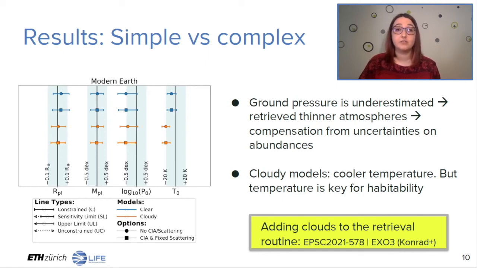Validation runs performed at higher resolution eliminate this problem. The retrieval, which we recall is always cloud-free, produces consistent results for both cloud-free and cloudy spectra. The only difference is that cloudy models show a cooler ground temperature with respect to cloud-free models. This is a well-known effect of cloud-free retrievals, and while there may be negligible differences in the detected abundances, this effect may be relevant when discussing the habitability of a planet. It is therefore very important to add clouds in the retrieval framework, a project that has been started and is discussed in another contribution to this conference.